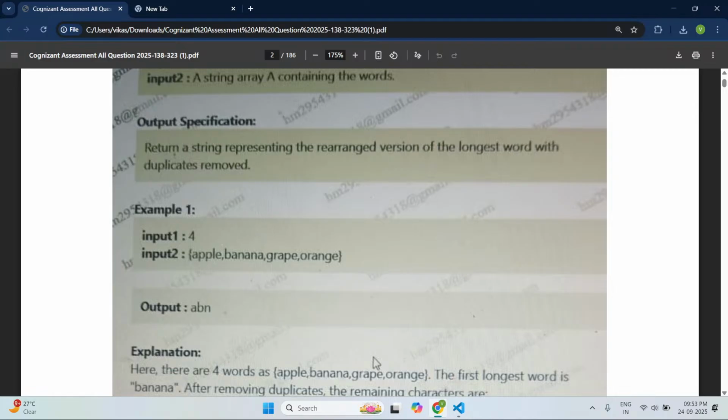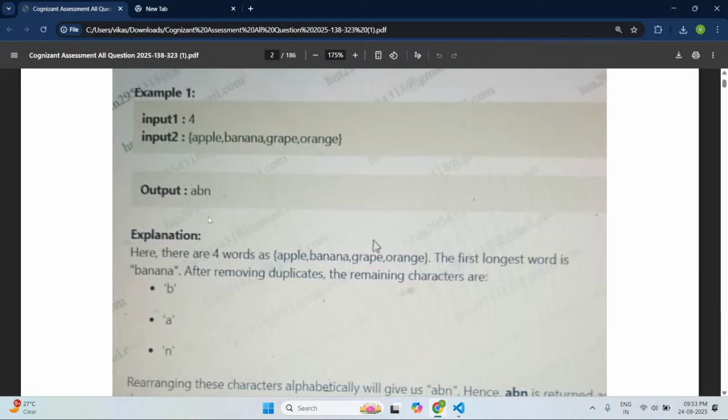Let's see. Here the length of apple is 5, and the length of banana is 6. Then grapes length is 5, and orange length is 6.